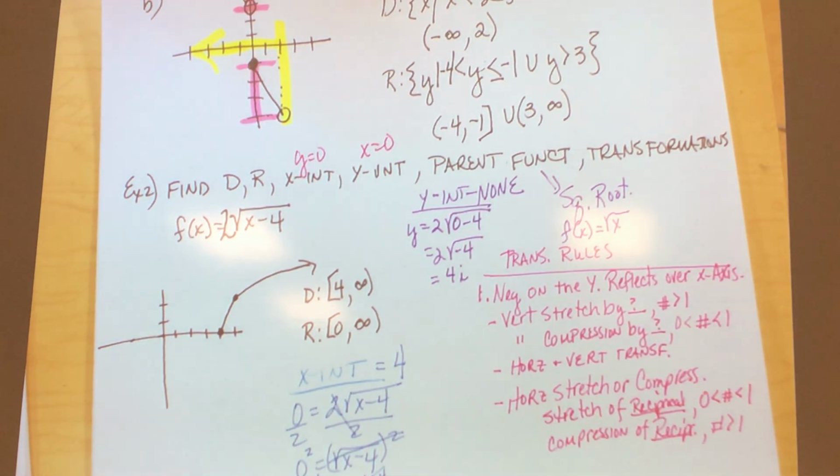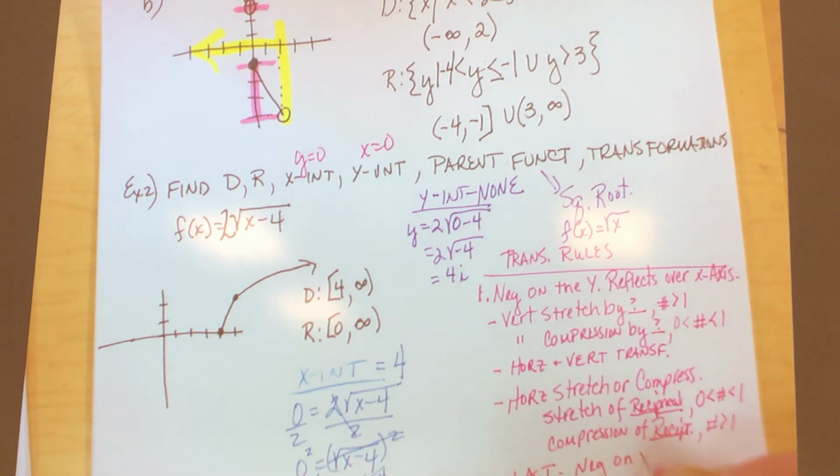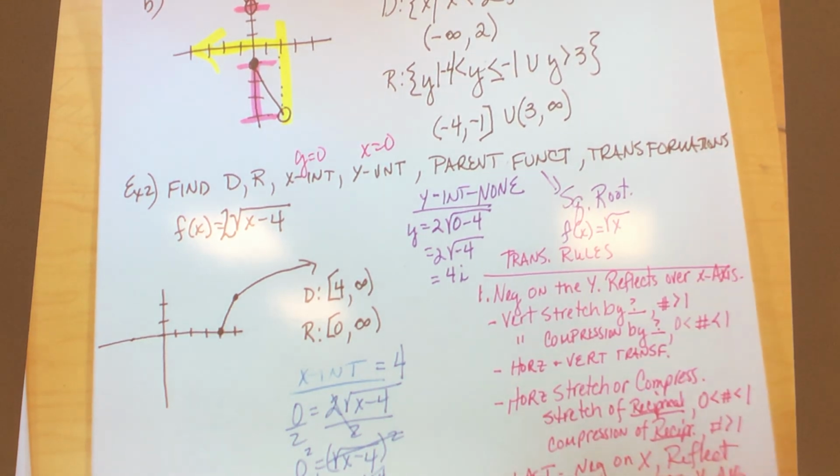Okay? All right. And then the last thing that you will do is if you have a negative on the X, it will reflect over the Y-axis. That right there is the most difficult skill. This one catches some people, but we've been saying stuff about X's and how they're weird, and they're always weird long enough that you get that. But reflecting over the Y-axis is a lot more difficult, okay?